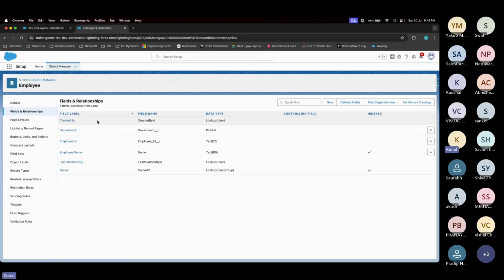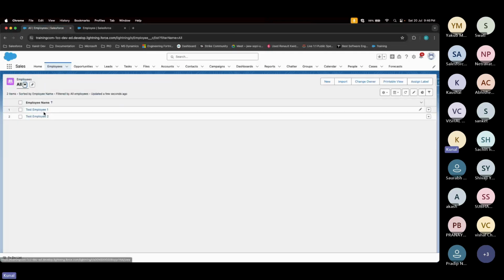अभी हमारा जो ऑब्जेक्ट है डेटा भी एंटर हो चुका है, लेकिन for a client, for a user who is using this app, now we will have to think like a Salesforce admin. Someone who is using this app, he can't see any data here other than the employee name. Is this a good UI where the user cannot see the data? The department should be visible, the employee ID should be visible, but it is not visible. So what do we do?